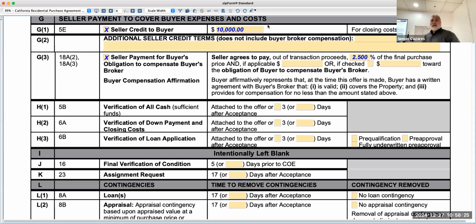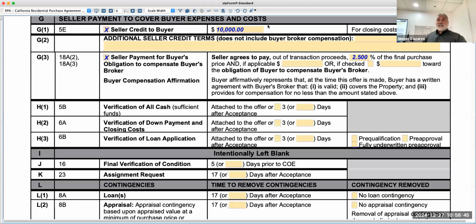Now, also bear in mind, folks, that on the MLS there's a section that says whether the seller is willing to pay concessions. It's either left blank, yes or no. If it's left blank, my view is I'm open to submit a request for compensation.